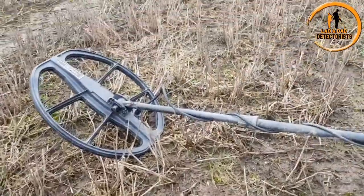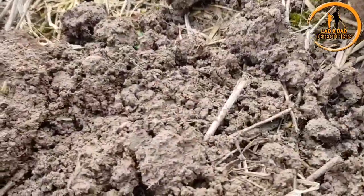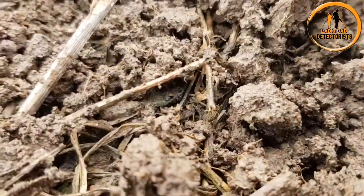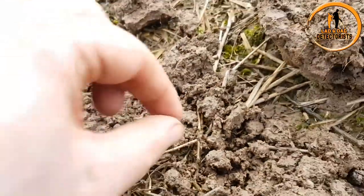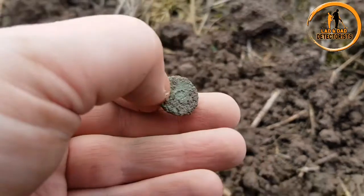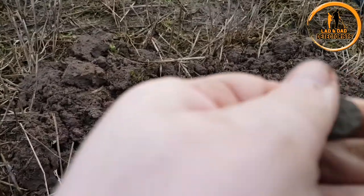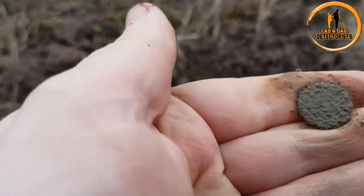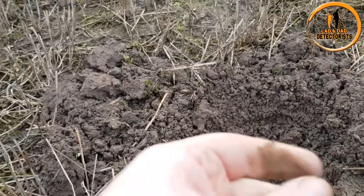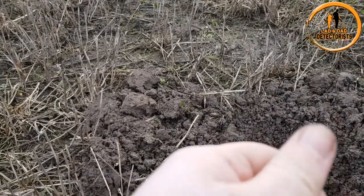Nice. There we go again. I think you might be able to see. It's in there. Lost it myself. Another button, another crudded one, as usual. I did find a nice one on here though, about a few days ago.